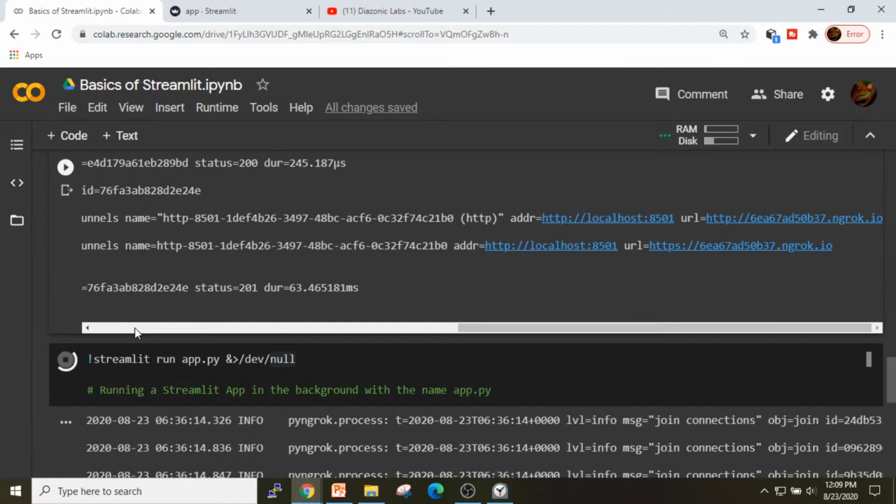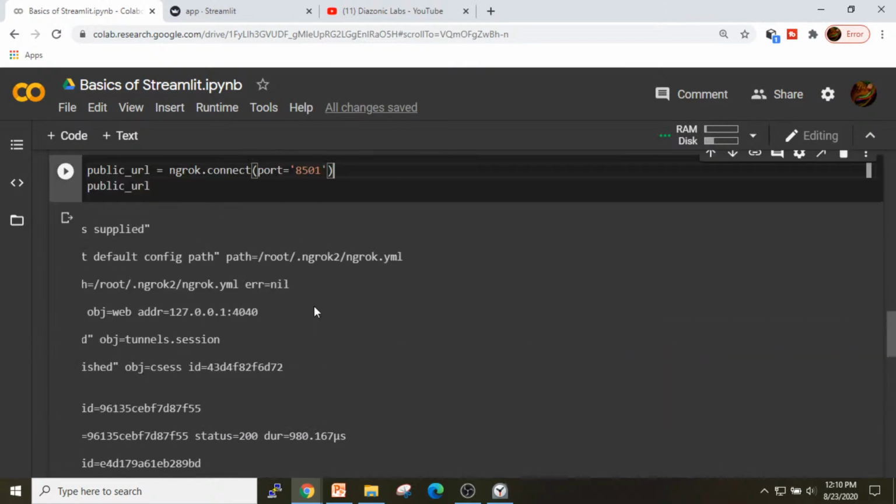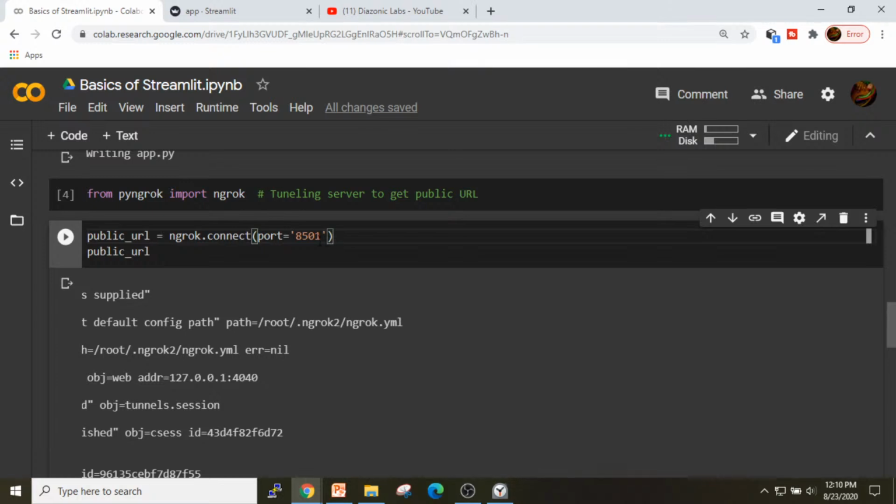So 8501, what is this port? Basically this is the port number of online TCP UDP connection. If you want to use the NGrok server, this works on the Transmission Control Protocol, which is one of the main protocols in TCP/IP networks. That particular thing works on port number 8501, so that is why we have given 8501 as the port number here. By default that is the port, and we have to stick to that particular port itself. I hope that clears it, Ashutosh.